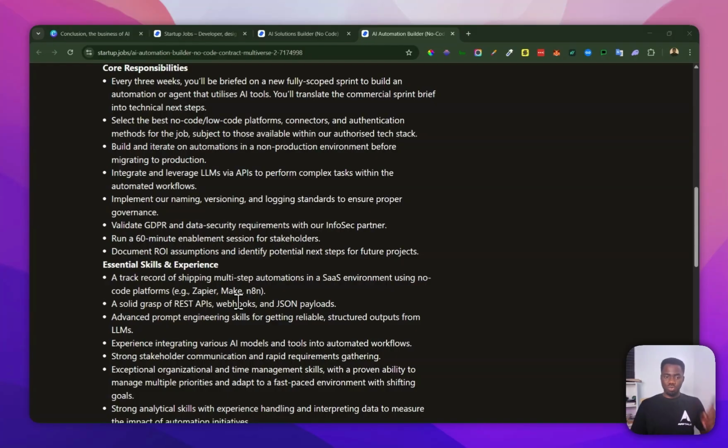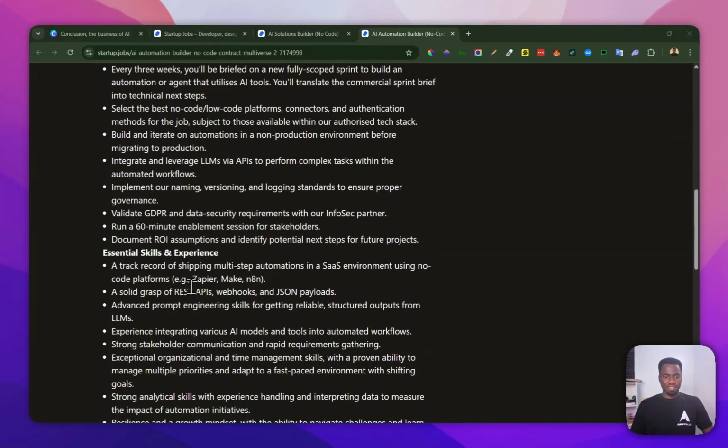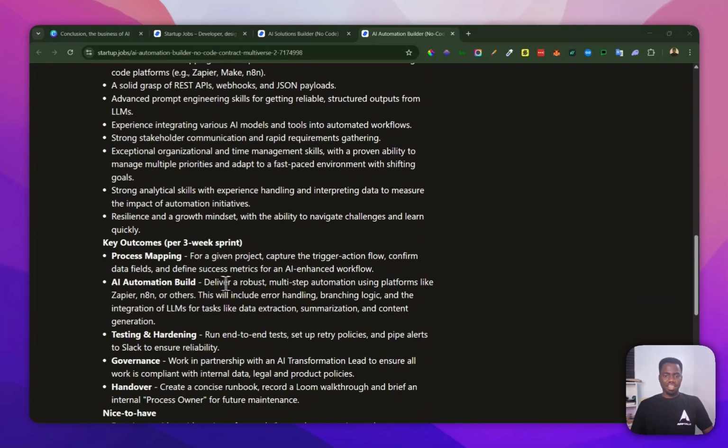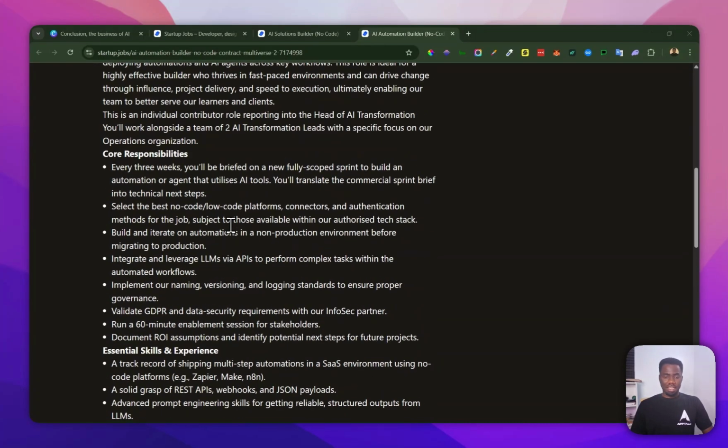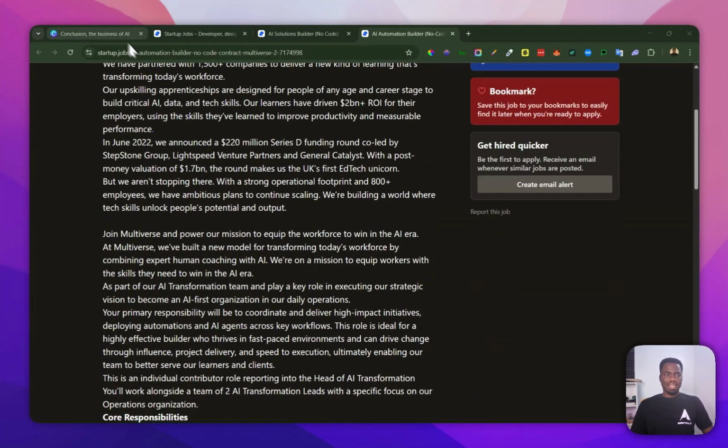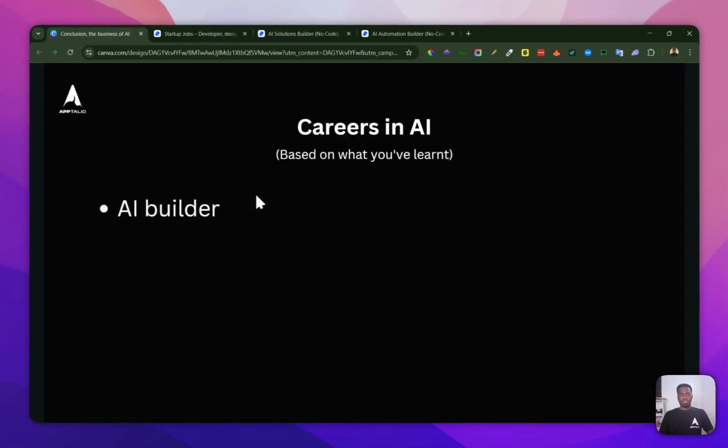We discussed webhooks earlier, and JSON and that as well. So if you follow through the guide and read the manuals we had in the lesson notes, you should be able to attempt to apply for this. That's fantastic, honestly. And you can see how you can enroll in this. Contracts for 3 months, actually brilliant. So that is that for AI builder.